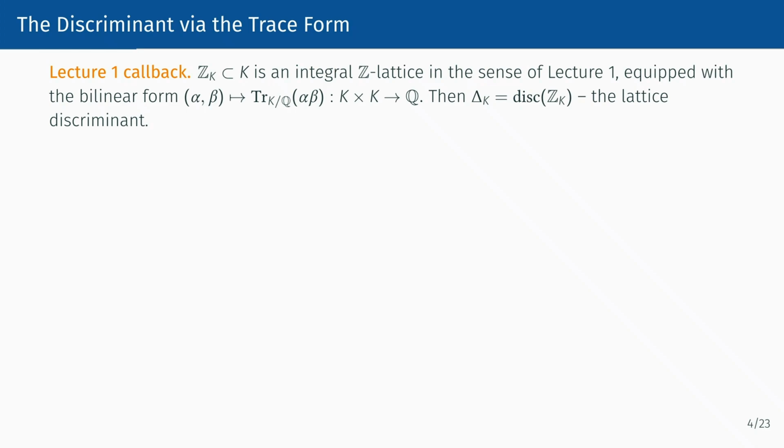Okay, so if you think about the ring of integers of some number field, then it is a lattice in the sense of yesterday. It's just a Z module, right? An abelian group. If you add two such integers, they're also integers, right? And it has a natural quadratic form or bilinear form coming from the trace. So you can multiply integers and take the trace. This is symmetric, it's bilinear, and it gives you a nice quadratic form. And the discriminant of this lattice with this quadratic form is the discriminant of the ring of integers.